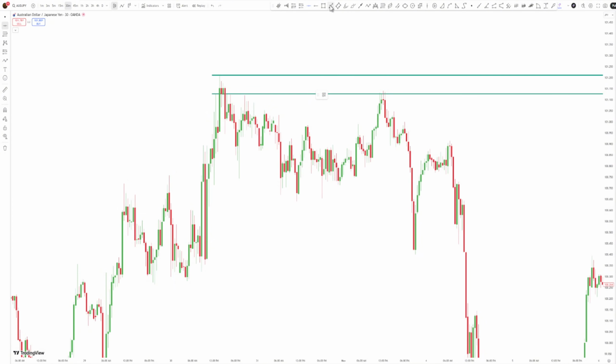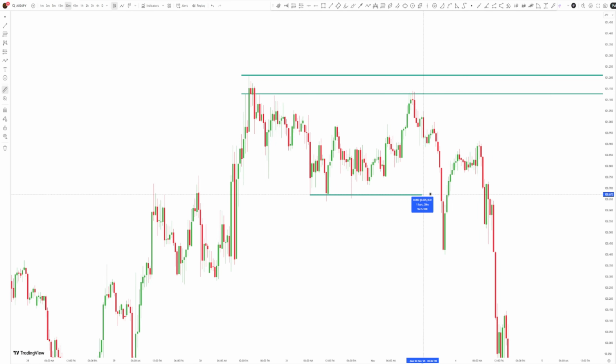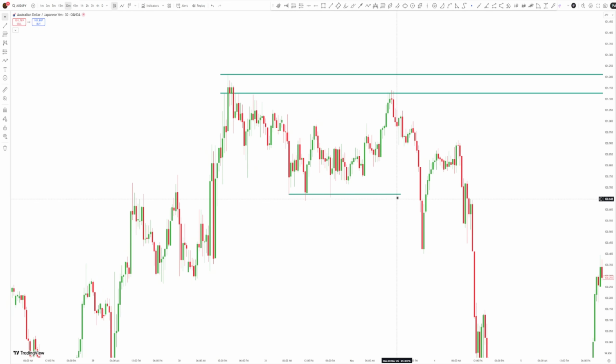Here you can see you might think that this is a support since the price got rejected twice, making you think that this is a working support. So let's draw this as support, and let's drag it even further. Okay, this is our support of the lower time frame, and let's say you haven't noticed the longer time frame resistance.